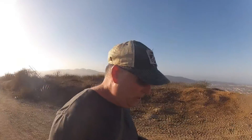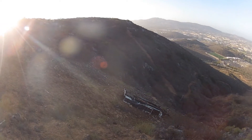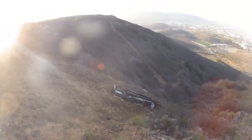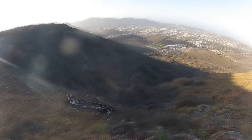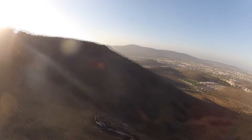I bet there's a benchmark up here — I'm going to have to look for it, it's probably higher up. Here's a little better view of that vehicle that went over the side. I can't get too much closer — it's pretty steep and I'm wearing sandals, so not the best situation. I'm going to leave it be. I'm going to work my way back around and head back up toward the top of P Mountain.